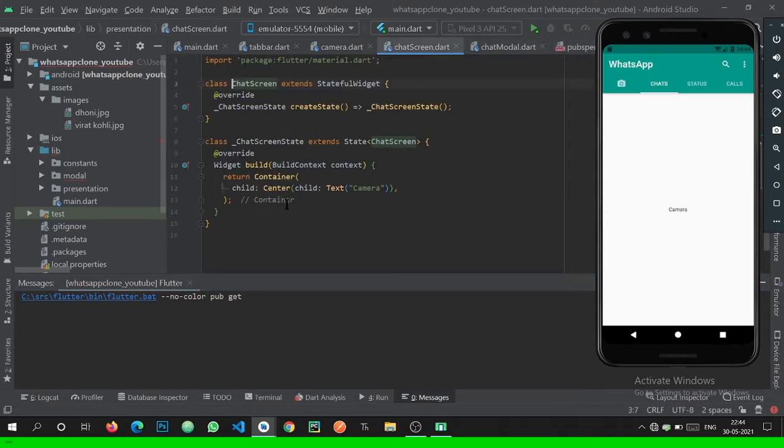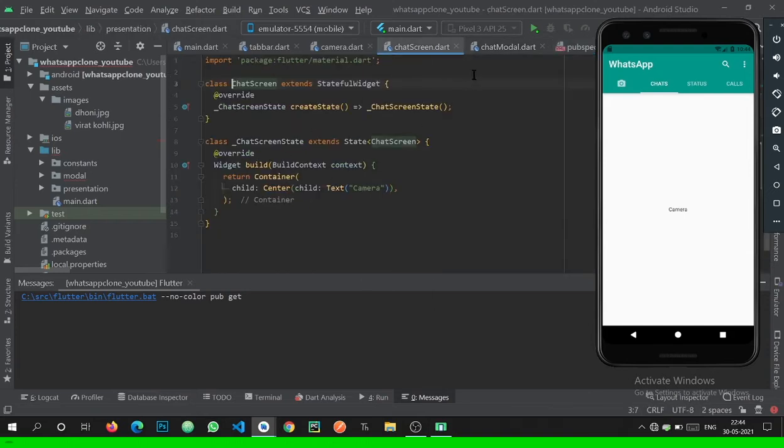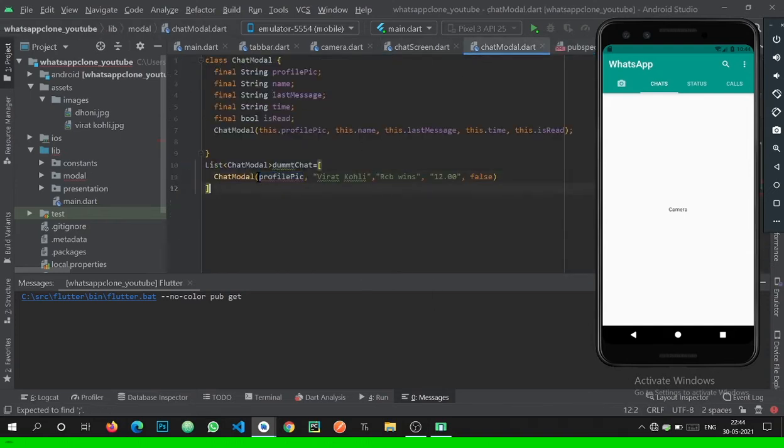Actually, we don't need to. We can just copy it from here as an image. Why do we need to write the whole code again and again if there is code we have already written? We can make our code simpler, and we can also save a lot of time.